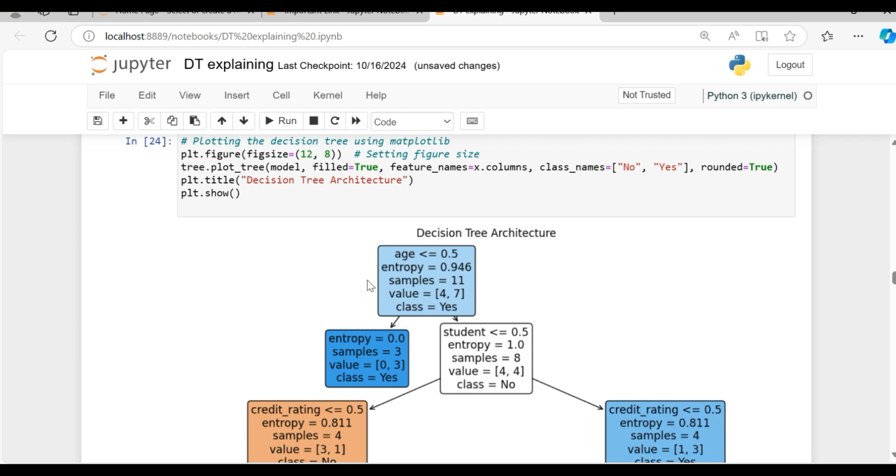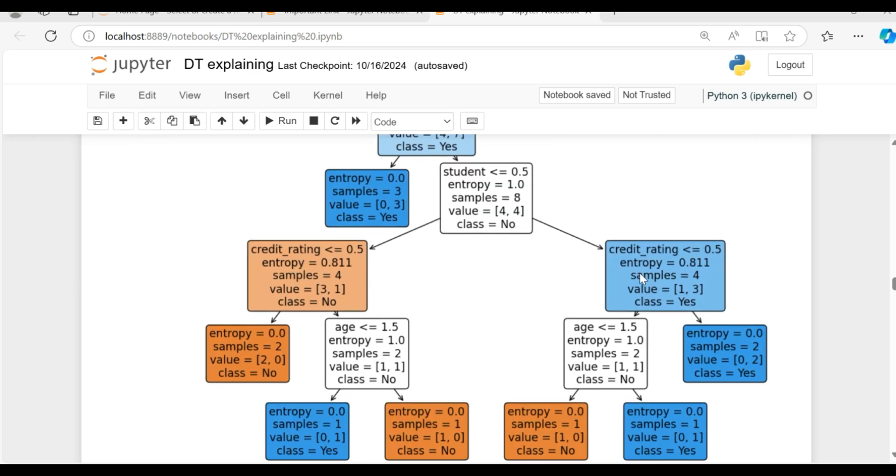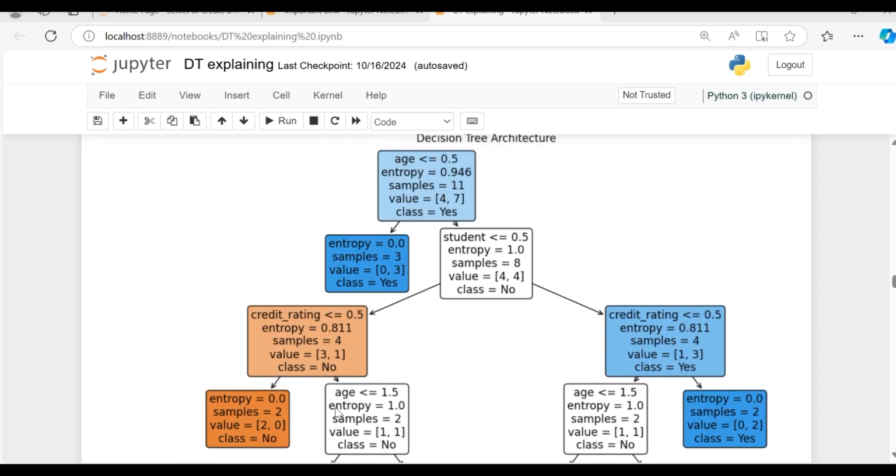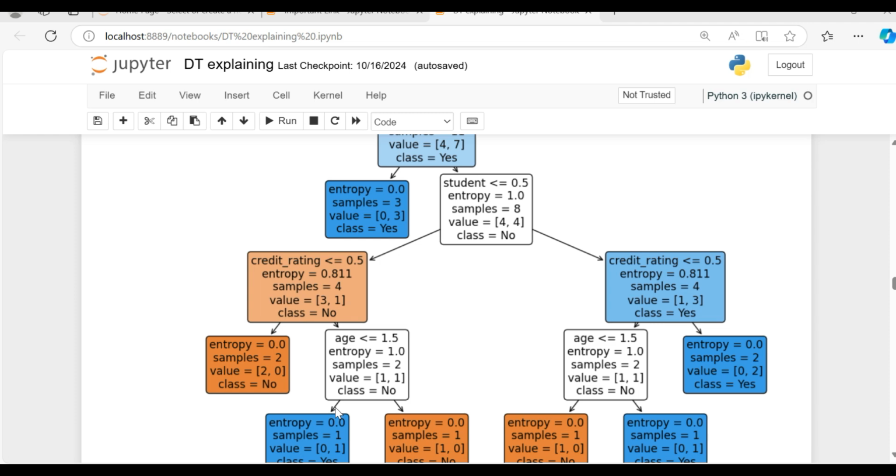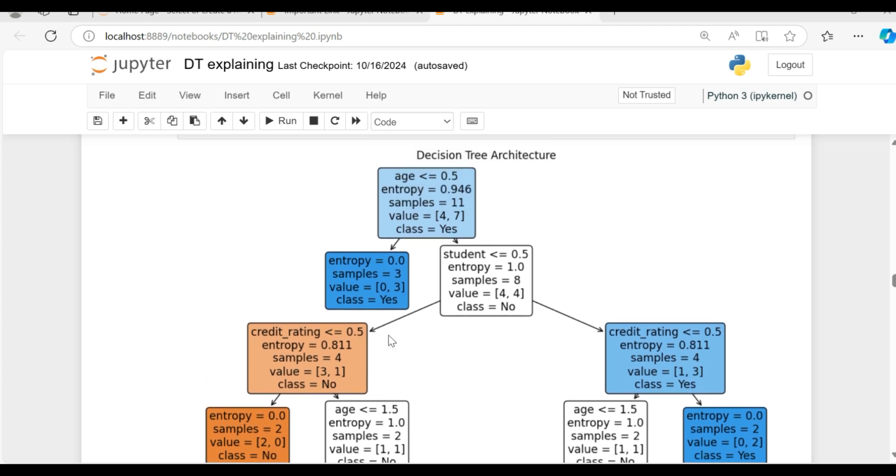So now we have to actually avoid the overfitting. Whenever your model overfits, we need to apply some penalty. So let's try to understand how we can penalize our decision tree. In the next video, I will again explain how to penalize our model, how to make our decision tree a better model, right? So in the next video, I will try to explain that.